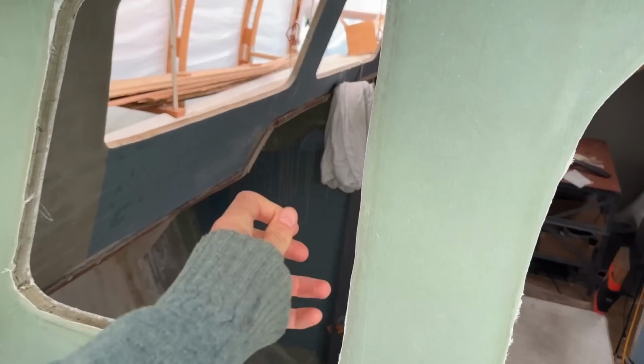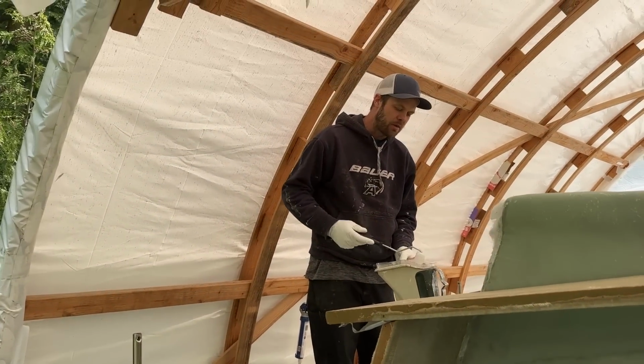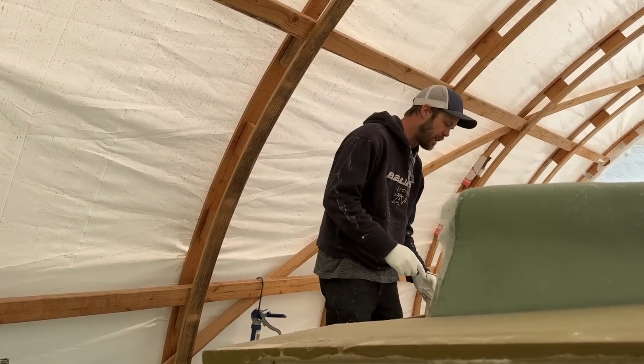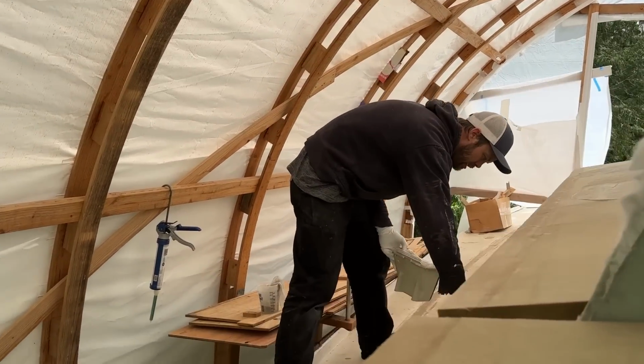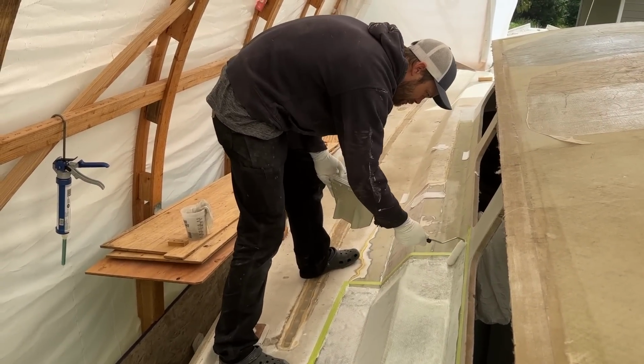Are these windows here going to be opening? I would like them to, but I haven't figured out how to do that yet. Any ideas? Tell us in the comments. Sure.